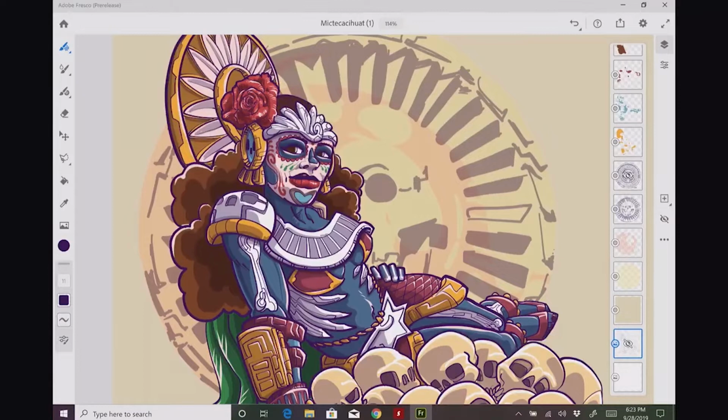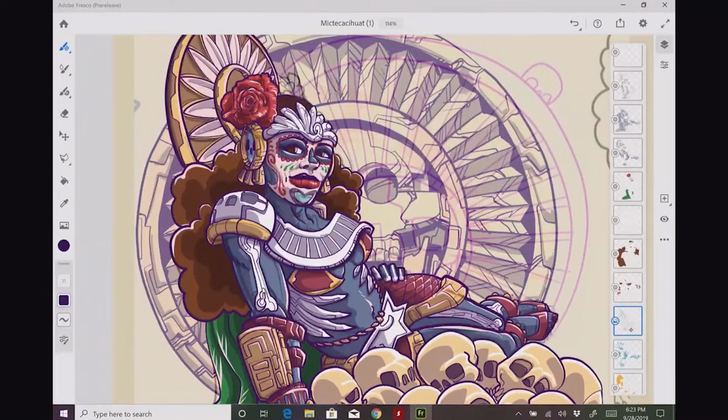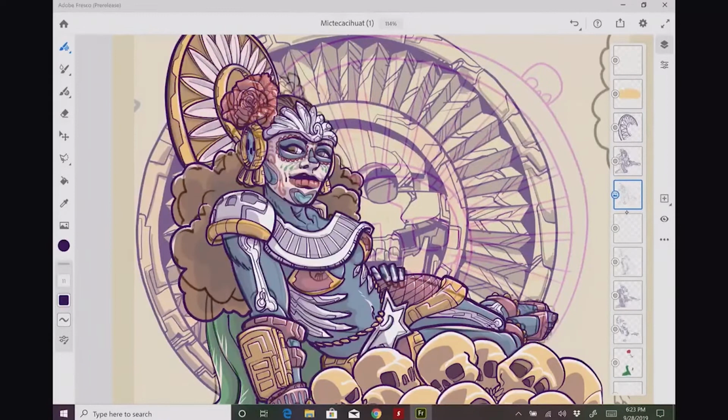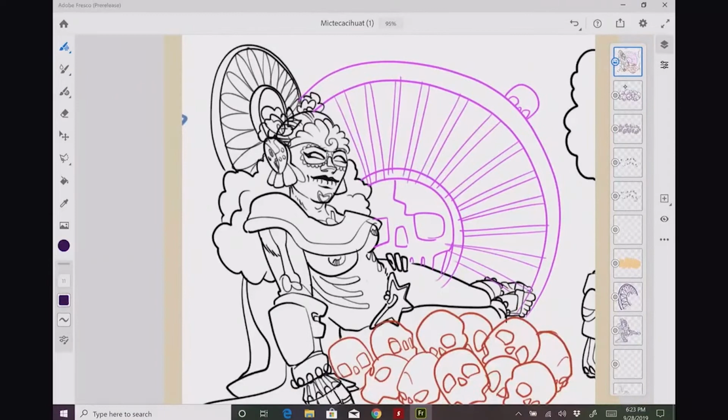Let me turn this on. Boom, there it goes. What am I missing here? And this is the original sketch that I brought in from Sketchable on this surface here. So there you go. You can see now. I'm moving the layer to the top, and let me turn up the opacity. Boom. So this was the sketch I brought in. This is how it came.